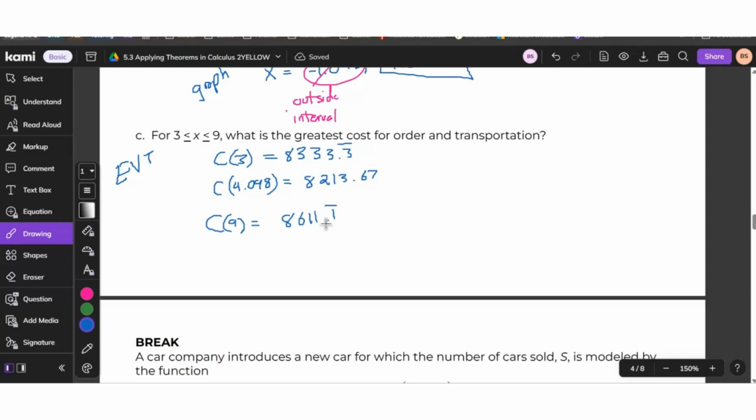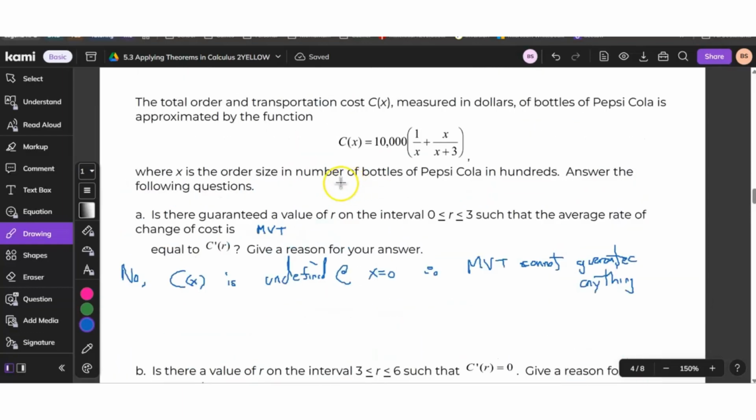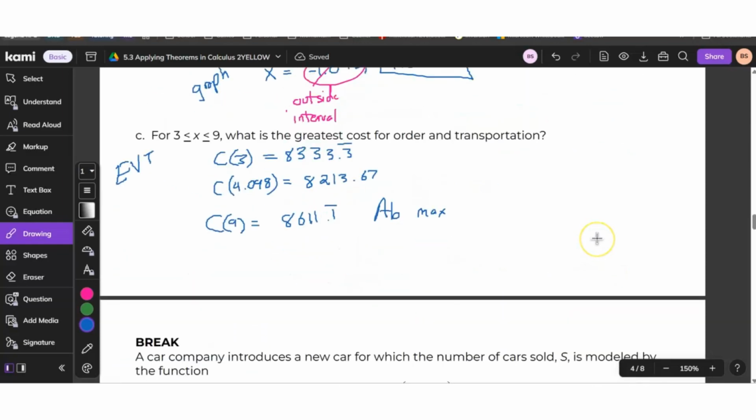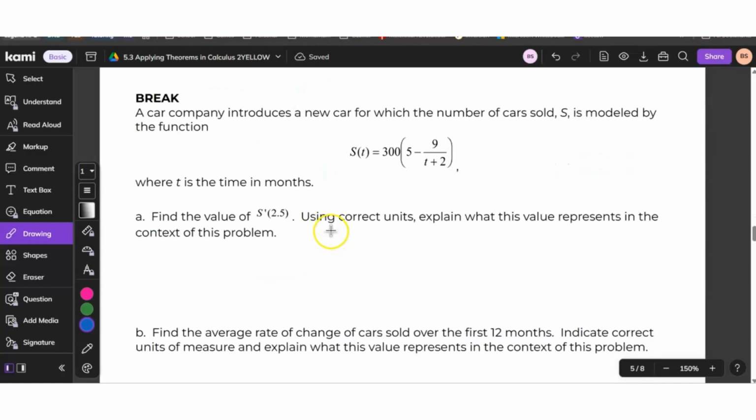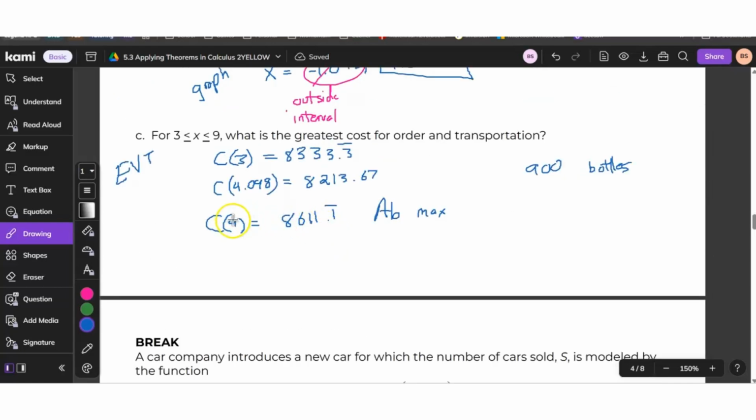Anyways, let's at least learn how to interpret them. So, which one of these is going to be the one that we're looking for? Yes, because this is our absolute max. And it's 9, what was the measurement in again? Cost is measured in dollars, x is the order size in hundreds. So if it's 9, that means it's going to be 900 bottles. All right, so we got that it was 9, which meant 900 bottles, because I don't think that was on the last video when it cut off. Because the question told us that it's measured in hundreds of bottles. So 9 would be 900.